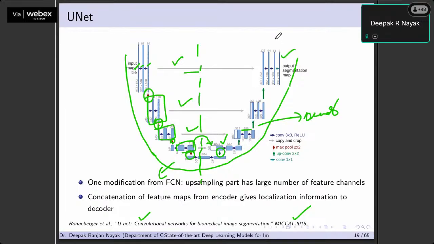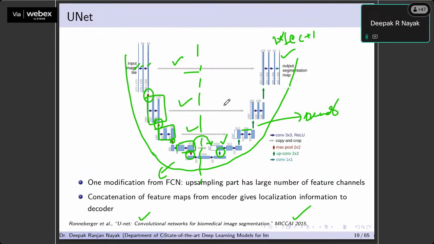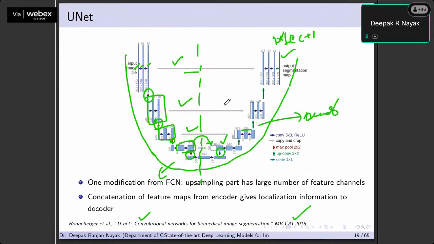And finally, you'll have one 1x1 convolutional layer having C+1 number of channels, and it will remain the same for all the architectures, as I mentioned earlier. It's the most important architecture. Then you will find the variants of the UNet architectures, and how people have contributed and designed these variants.